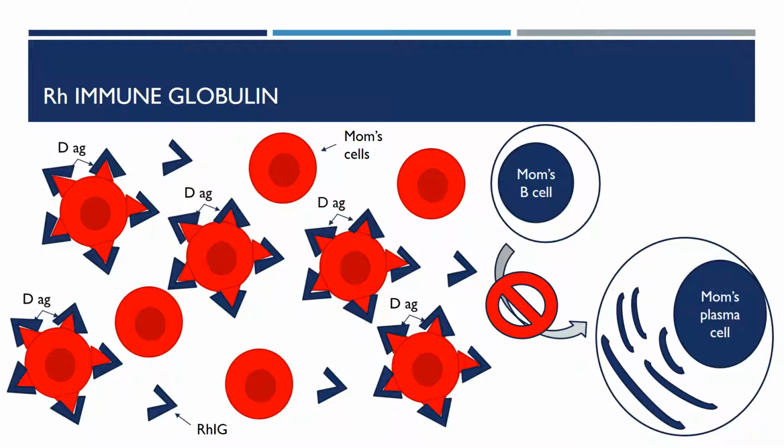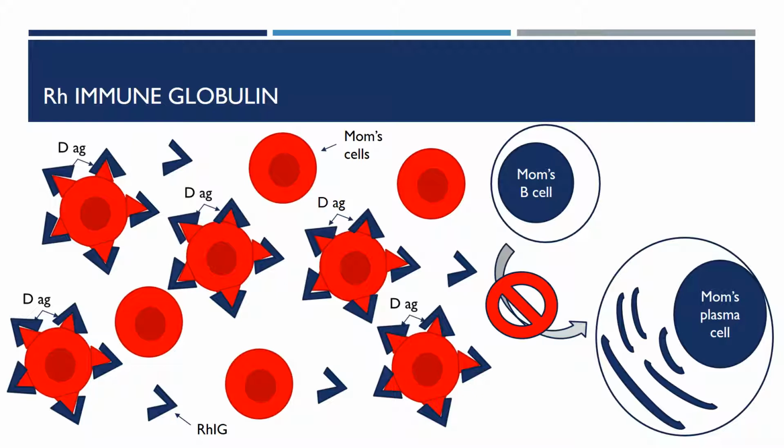Okay, so what happens then is that if we can give RhIg to all D negative moms who have not been sensitized, so they've had no previous exposure, they'll receive RhoGAM at 28 weeks gestation just as a precaution. And then another dose when they deliver, assuming nothing goes wrong with the pregnancy, a completely uneventful pregnancy. If, however, there's a bleed, then a dosage has to be determined as far as how much, and we'll go into that on the next slide.